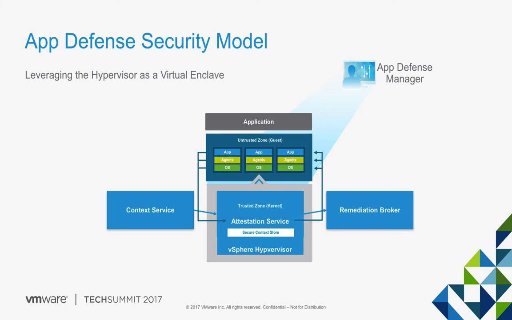Ultimately, this approach allows you to implement a least privileged whitelisting model for your OS and application configuration, deployment, and connectivity. Any behaviors outside those that have been approved will generate alarms in the App Defense Management appliance, which can then coordinate with VMware's NSX platform to provide quarantining and remediation services.